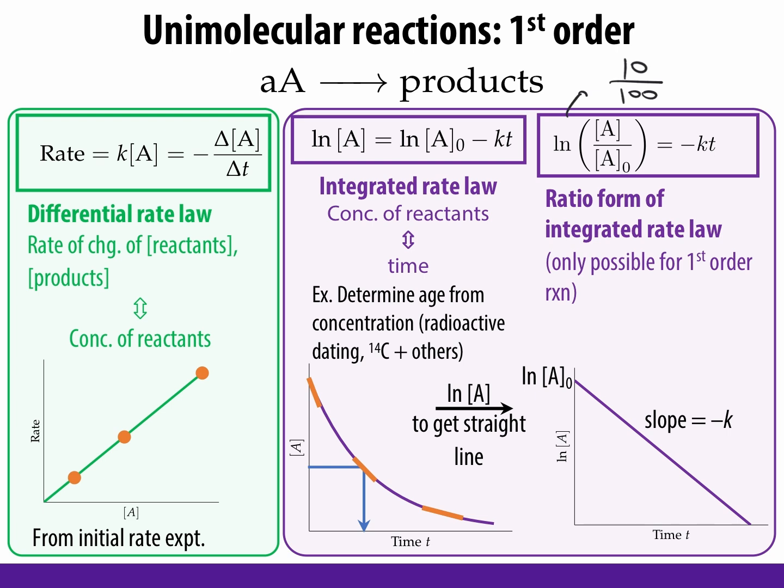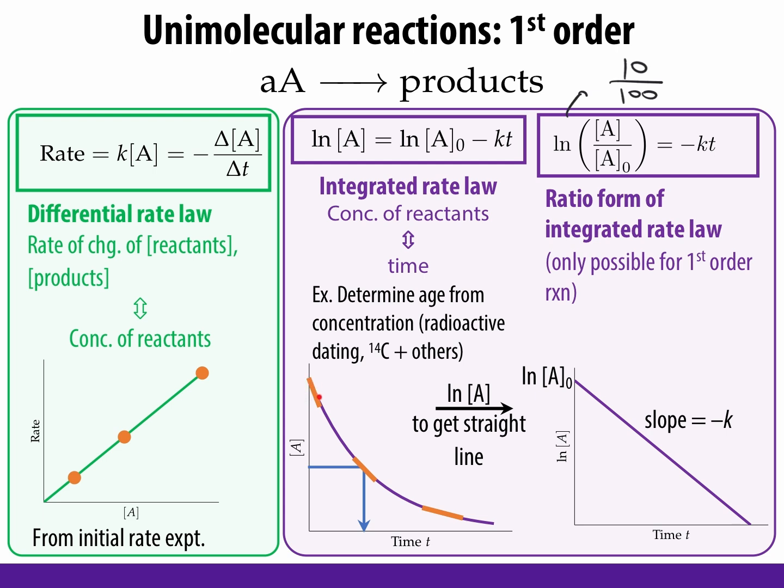Okay, that's just the meanings of these equations for integrated rate laws. One thing to note here, again, is that there is a key relationship between the integrated rate law here and the differential rate law here. Since it's a first order process, rate is equal to kA, so this is a direct linear relationship. The higher the rate, the higher that A is in a linear way. Remember that the rate is negative delta A over t, so that's the slope of my A versus t graph, or the negative slope there.